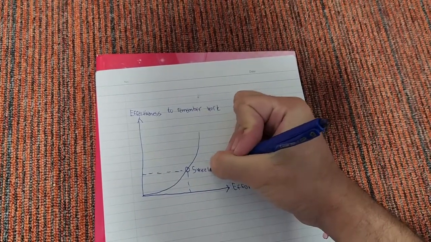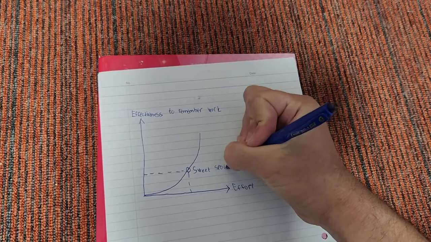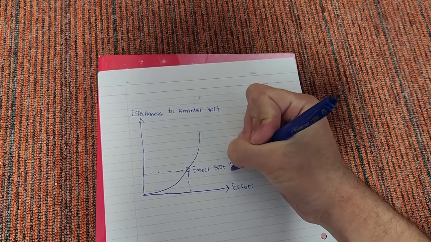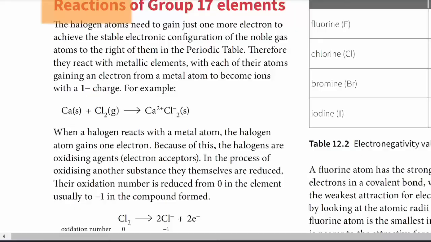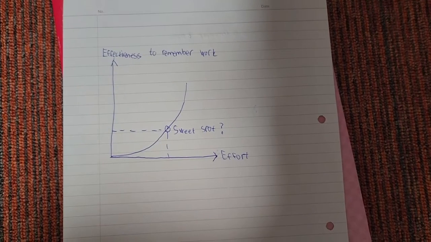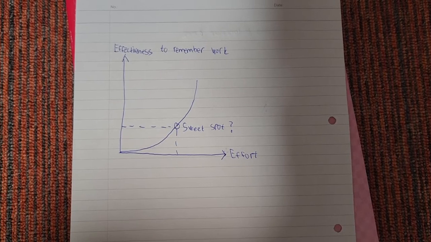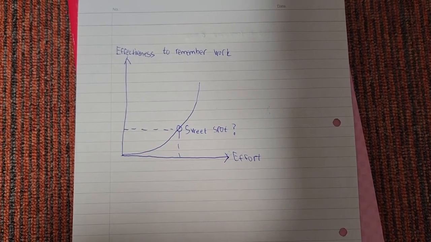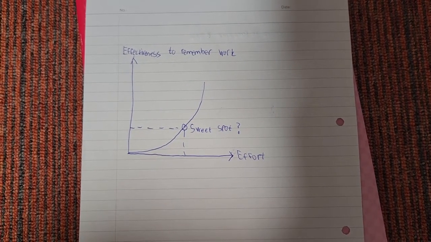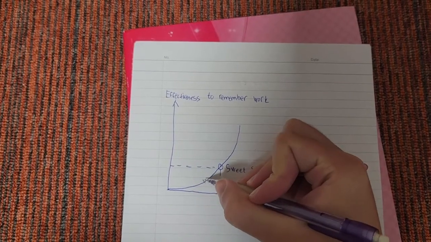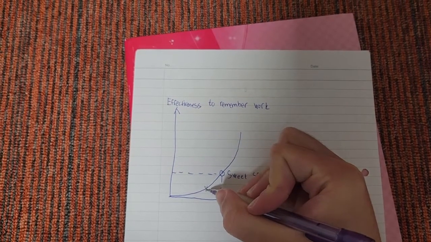I think the more effort you put into studying, the more effective it would be. Here's an example to prove the graph. Let's say I'm going to do mindless reading, and the orange box is where my eyes are. So mindless reading is not very effective, but it doesn't take much effort at all, as it can be done very quickly. So I'll put it somewhere over here on the graph.